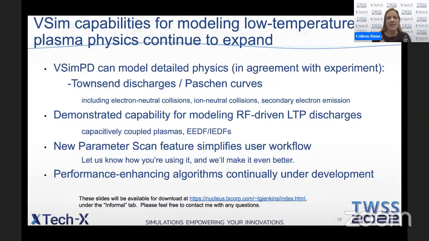Oh, we got another question. Can RF inductively coupled plasma be simulated? I have not done that. I know inductive is more complicated than capacitive in terms of the plasma production sense. I would be happy to talk more about that offline, or we could get in a conference call with one of the AEs on that. But it would, I think, depend on the kind of problem you're trying to do. That's the short answer. We need to look at what you're trying to do and the degree to which we have all the tools in place for you to do it. I think there would be a time scale issue that would be relevant.